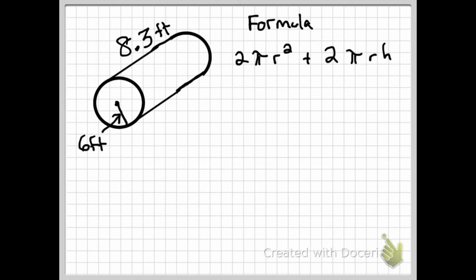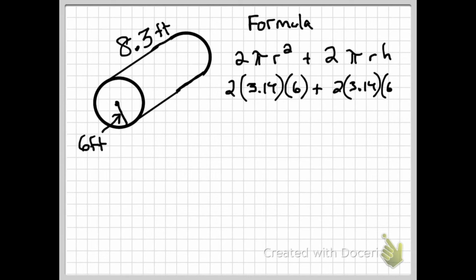This part is completely new because it's a circular or rounded type of surface, so that's a little tricky. But we're going to plug all our numbers in. Once again, you got to be careful if they're giving you radius or if that's what you need to look for. So we have 2, we'll use 3.14 for pi, our radius in this case is the 6 feet, plus 2 times 3.14 again, times the 6. And then our height, which I'll throw down here, is 8.3 that we're going to multiply by.